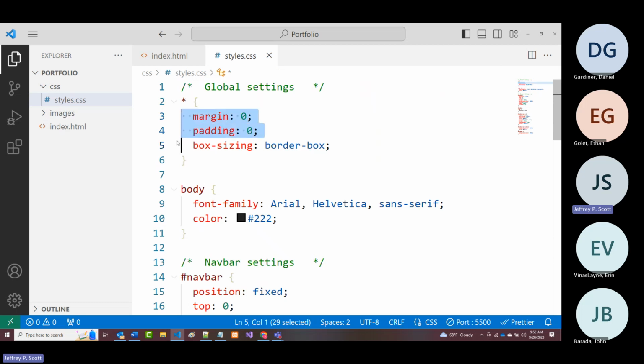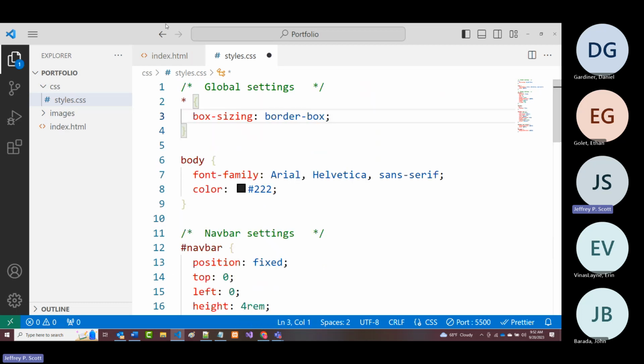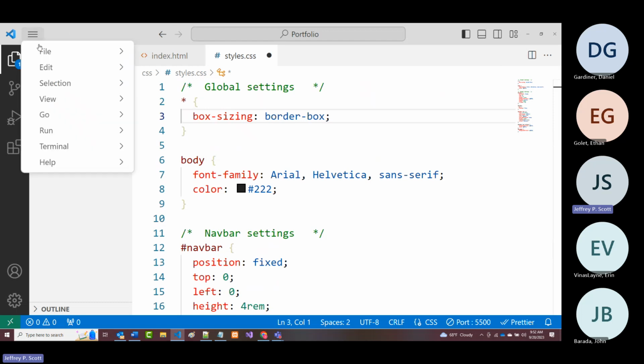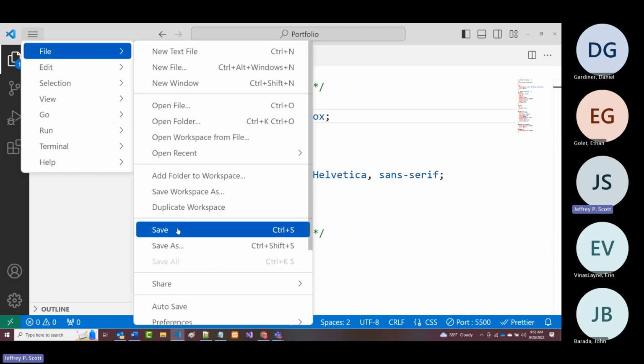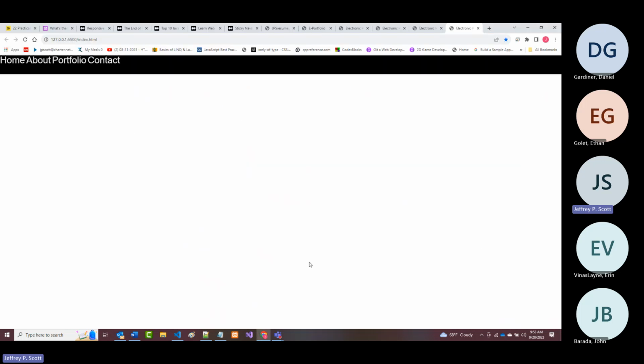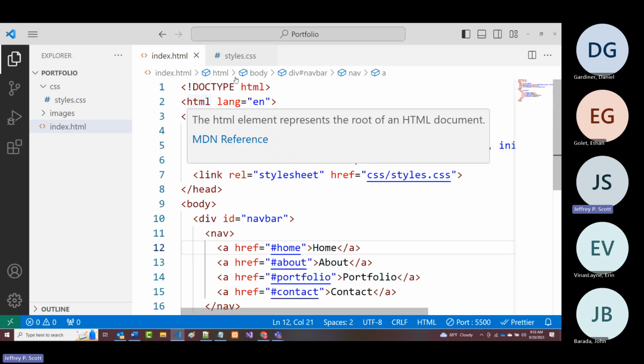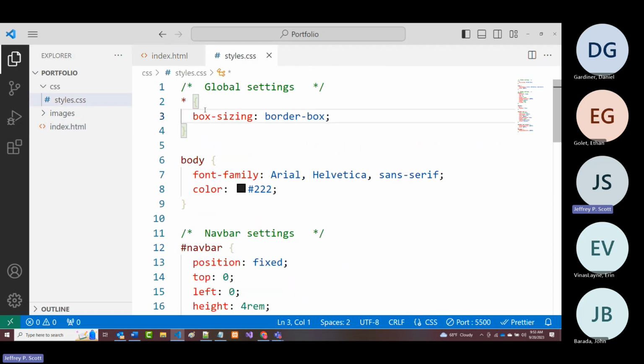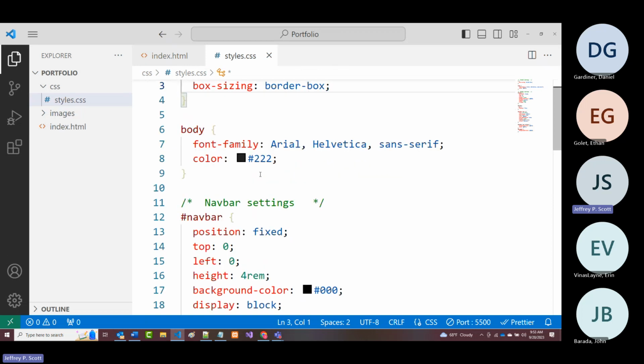So let me look at this quick. I'm going to remove the margin and padding. I didn't originally turn those off. I just want to see if I put those back in, if it makes it look a little bit nicer. Not really. Okay, so I guess it doesn't matter. So we've got our box sizing, border box. We've set our font family and our color.